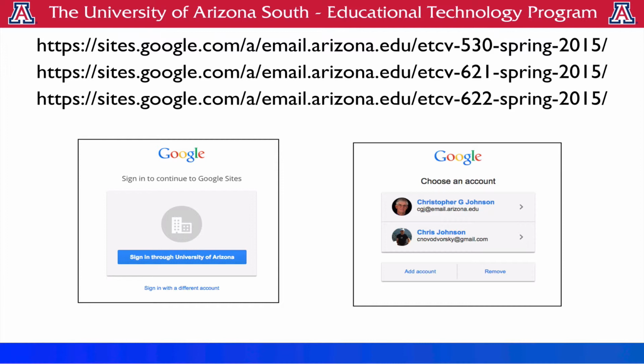Now, one of the things that Chrome will allow you to do is to add accounts. Once you've signed in through the University of Arizona once, you should see a box that's similar to the one on the right that has my email.arizona.edu to sign in on. All I did to get my personal Gmail account here so I could sign in is I clicked on Add Account. That lets me switch back and forth between my personal account and my UA account. So you just want to make sure that you use your UA account when you go into any of the class materials.